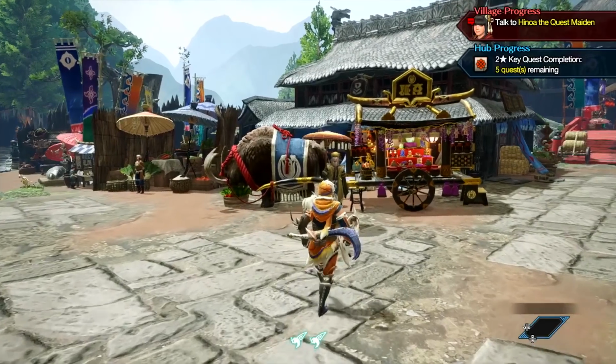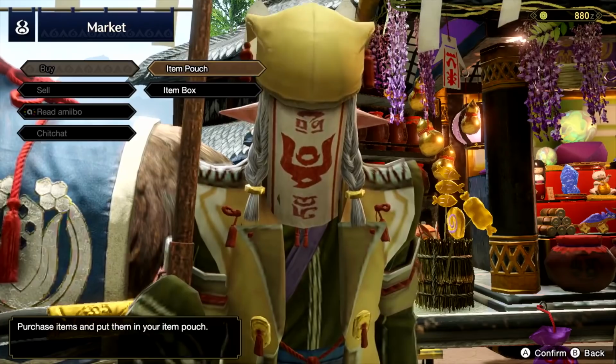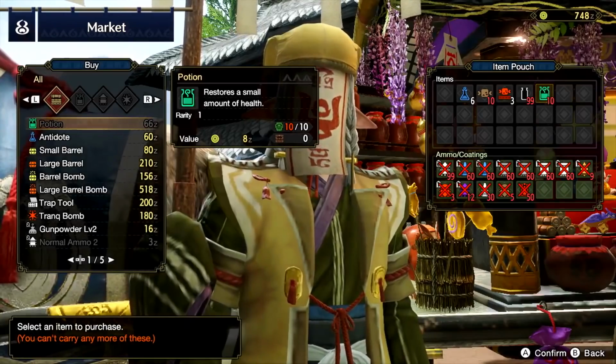Though you can always craft items yourself, you can also go to the merchant to purchase things, and also scan amiibo. Capcom has previously mentioned you can scan amiibo to play in a daily lotto for useful items, and this is probably where you'll do that.